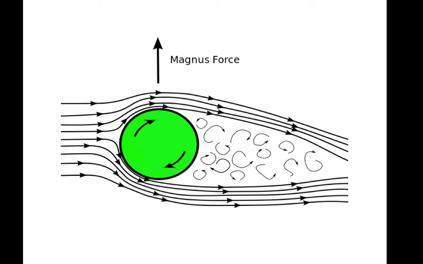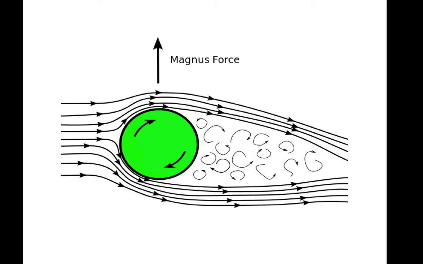Anytime you have a round ball like a baseball moving through the air, it has right around its surface a layer of non-moving air called the boundary layer. The boundary layer is essentially annealed, if you will, to the baseball. It's essentially a small skin. So if you had a really small insect like a flea or an aphid, it could actually ride on top of the baseball within the boundary layer and not be flicked off as the ball is thrown.